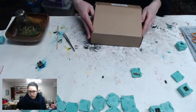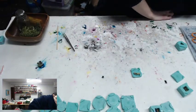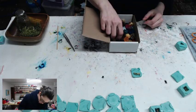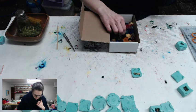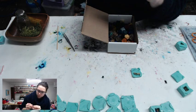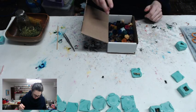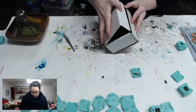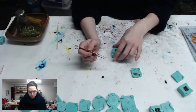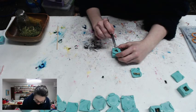This D6 though, it'll go into the miscellaneous raw dice box. It's usable. It's just not quite how I wanted it to be. So that'll end up in here. And this looks like there's fewer things in it than there used to be. That's because I have four already put together sets of raw dice upstairs in my office, just arranged by color. I did sell a set of the raw dice already. They didn't mark down a preference, so they got blue, because I have a lot of blue. Most of my dice end up being blues and purples. I like those colors, they're pretty.